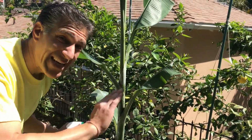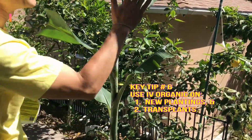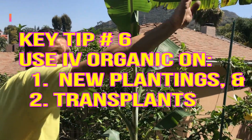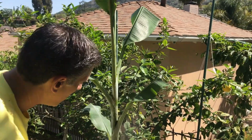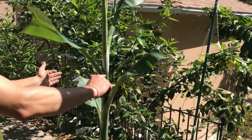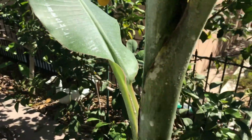Especially the south facing side of the plant, so that's gonna be the hottest side of the plant, which in this example is gonna be this side of the tree right now, as the sun is in this direction and will be setting in that direction. So this side of the plant will be the hottest side. And that's it. If you can come in a little closer, you can see those drops of the organic white Ivy Organics sunscreen.